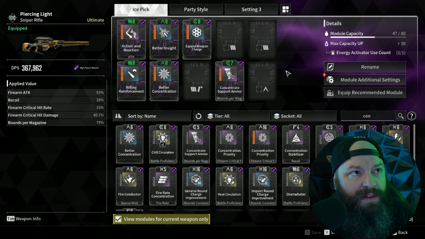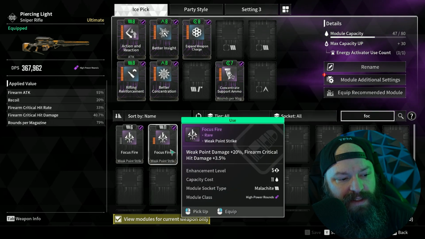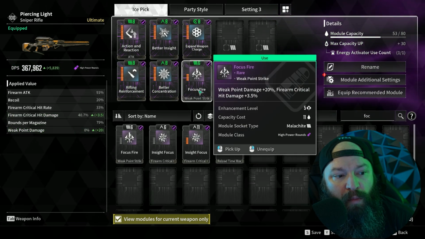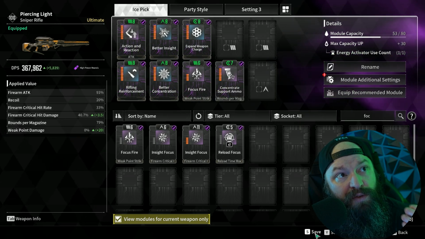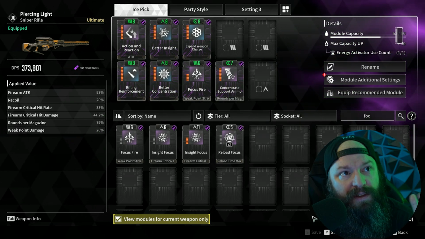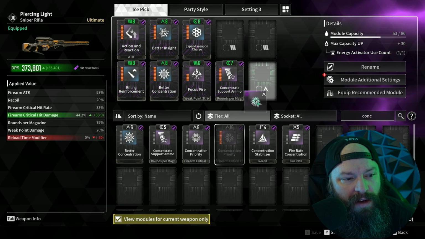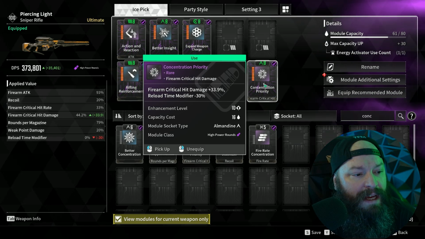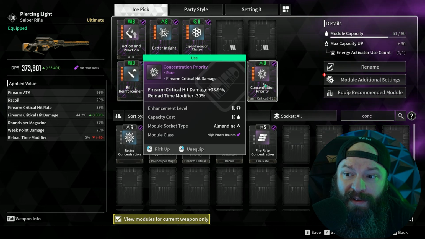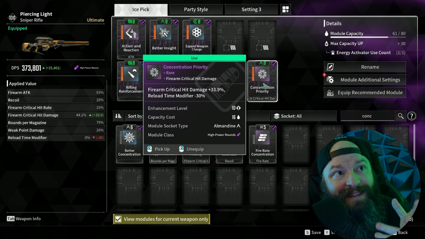So next we're going to put in something called Focus Fire. Focus Fire gives us a little bit more weak point damage, as well as firearm critical hit damage. We are shooting weak points with this build, so it absolutely makes sense to focus on that. We're also dropping in Concentration Priority, which gives us a massive amount of critical hit damage as well. Even though it influences our reload, this doesn't matter because our reload is not impacted by us using Zenith.